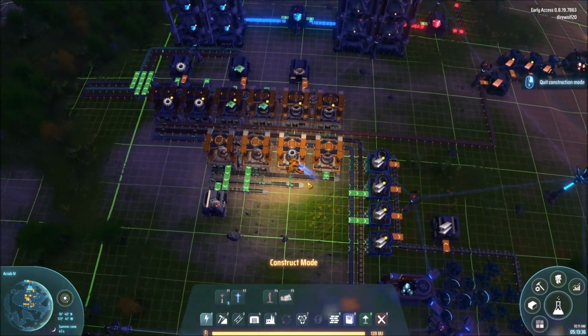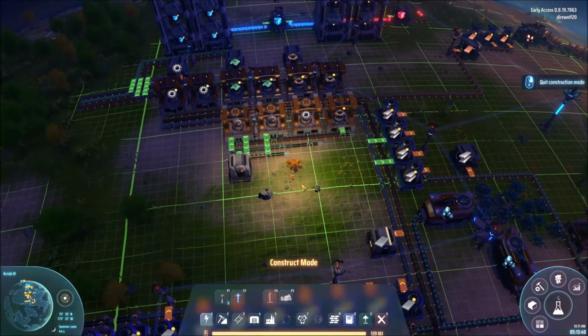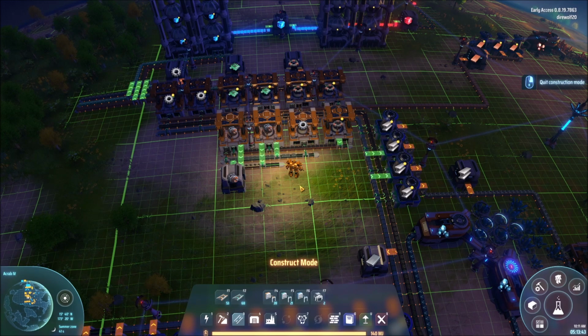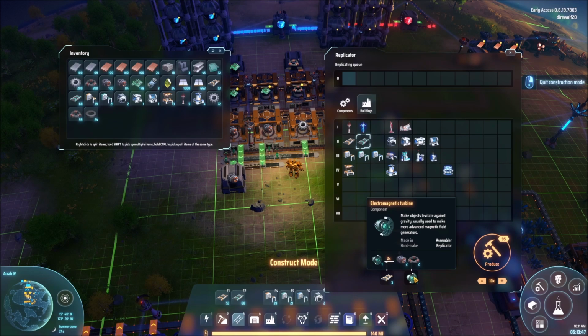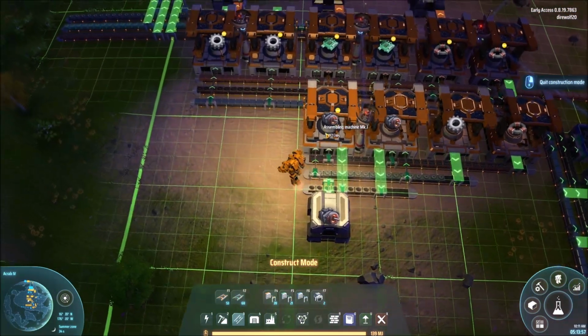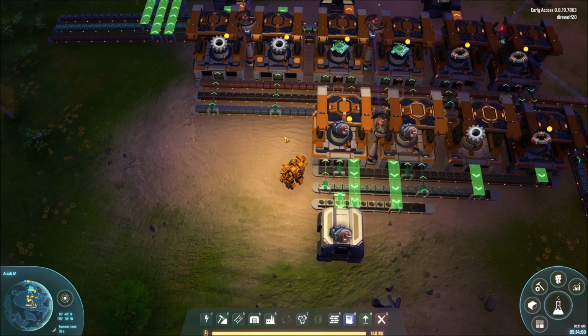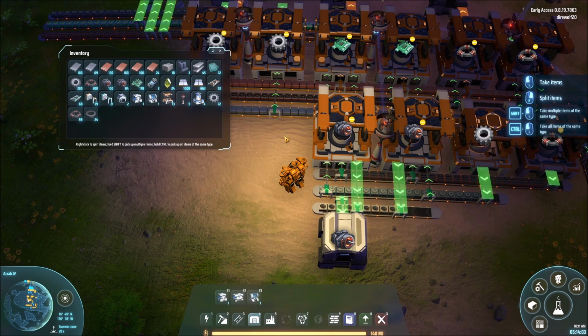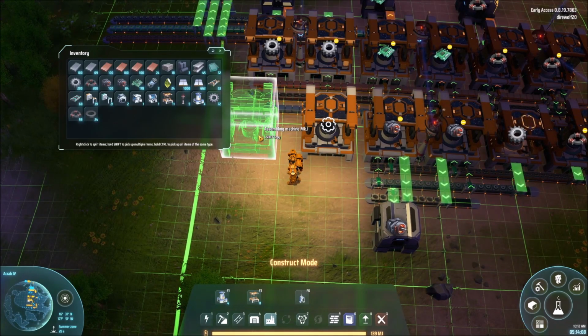Got it? Cool. So now that that's more efficiently constructed, let's automate a few things that we're going to want for today. So last episode, I think we got into making tier 2 belts, which are great. But in order to make those, we're going to need some electromagnetic turbines. So let's figure out how to make those in a, relatively speaking, efficient manner. Now, luckily, electromagnetic turbines are not too bad to make. They kind of already are using the things that we wanted to make.